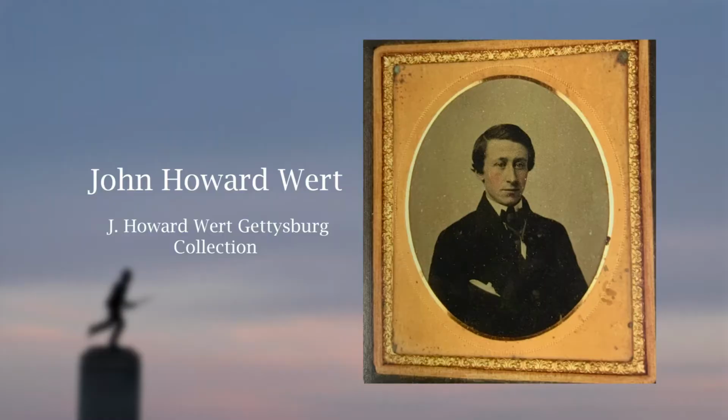Near Spangler's Spring to our south, James McAllister hid fugitives in the machinery of his mill. Nearby, the Wirt family, anti-slavery activists, helped to transport runaways to McAllister's mill, sometimes hiding them among the rocks while being followed by slave catchers. One of these children, John Howard Wirt, provides some of the best evidence historians have regarding the Underground Railroad in Gettysburg.